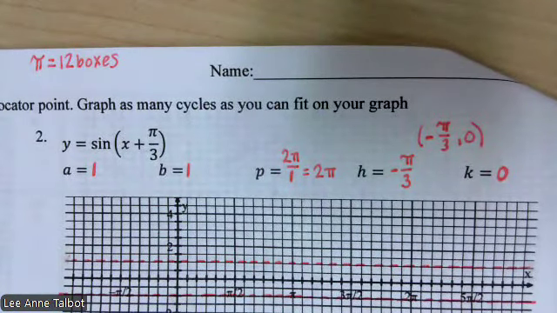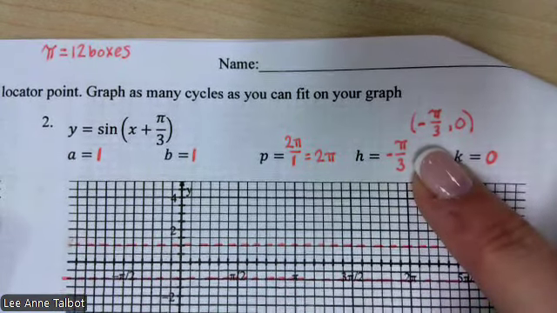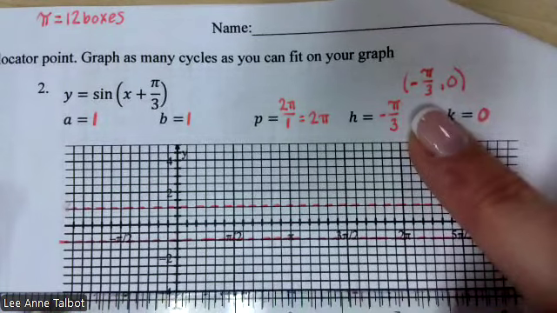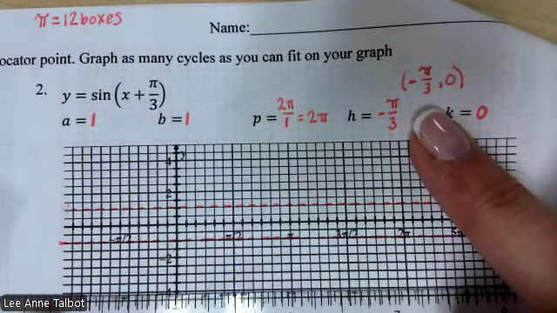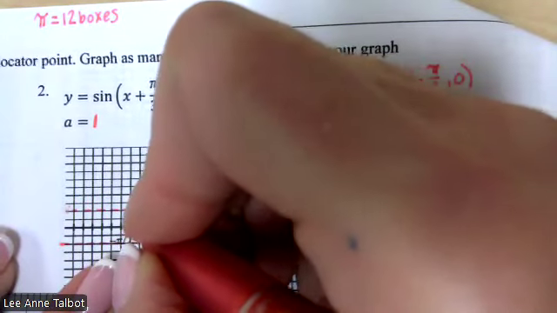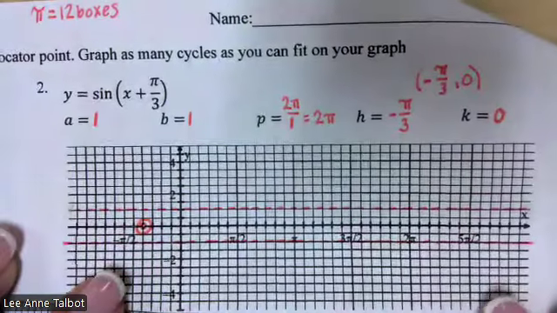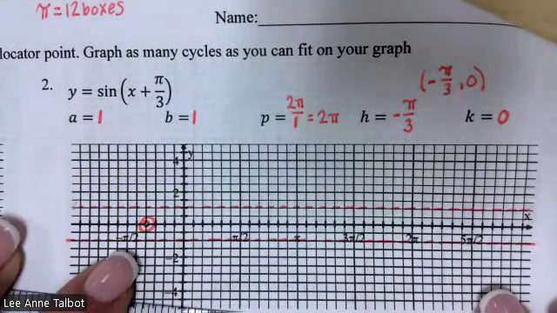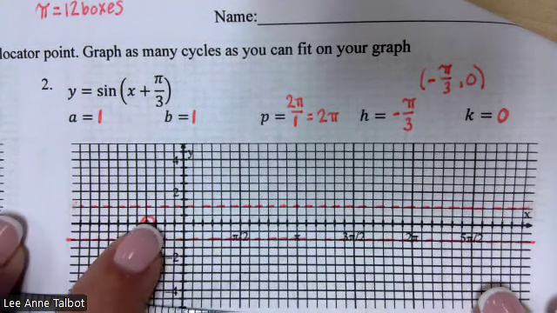Yeah, put a little key for yourself. Pi is 12 boxes. So what would pi divided by 3 be? How many boxes? 4 boxes, because 12 divided by 3 is 4. Okay, and then remember it's negative, so you're going to go backwards 4 boxes, make a dot, and circle it. It's going to be obnoxiously large, but that's okay because this graph paper is terrible. Do you guys see that I went back 4 boxes and circled it? Okay.